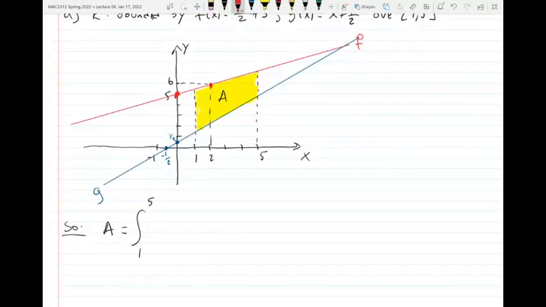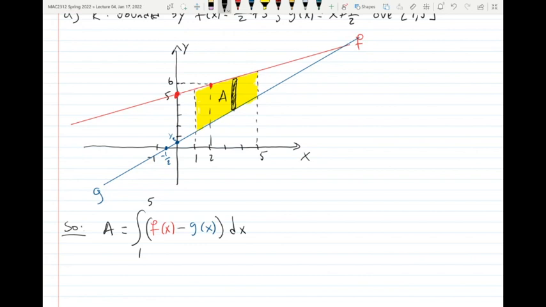And then what do I write? You write the f(x), which is x over 2. Let's put the formula first. This time the top is f, right? Minus g of x, which is the bottom, dx. Notice that this time it's very easy to just place a rectangle like this, vertical instead of horizontal. Because if you place it horizontal, it's actually pretty difficult. Not difficult, but you have to split the integral into 2 pieces.